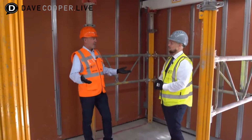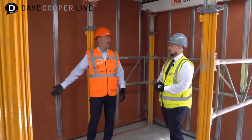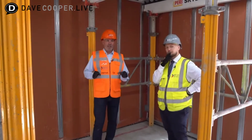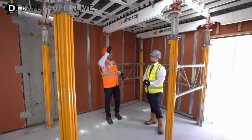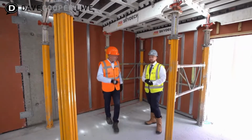Controlled methods. The accuracy saves you a lot of time and effort fixing air gaps, fixing all the things that traditionally you're going to have to do on site when things aren't done exactly the way they need to be done. All right, so this is all going to get removed. Concrete's going to be on top. Can we go up above and actually show what this looks like from above so people can see how this ties into the wall? Yeah, absolutely. All right, let's go.